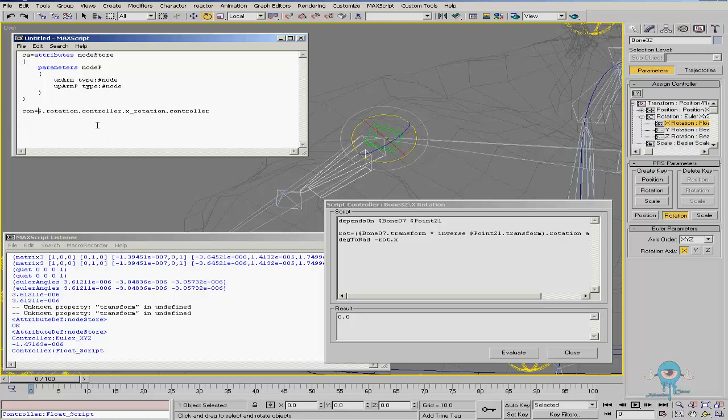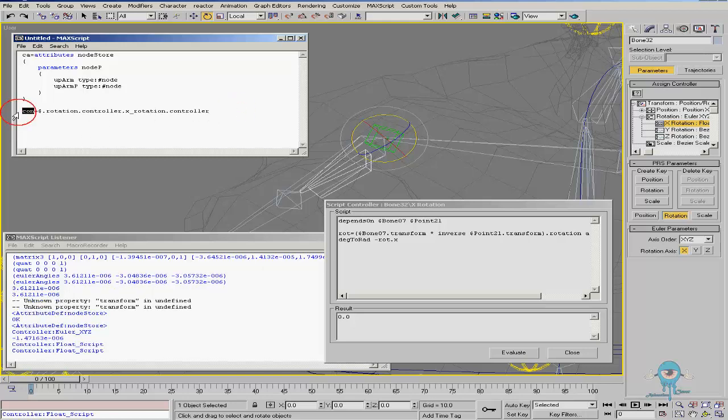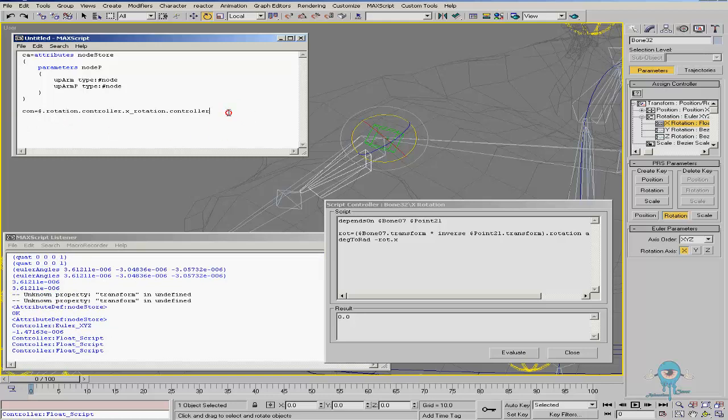Make this a variable, con equals. So now that's equal to that float script.